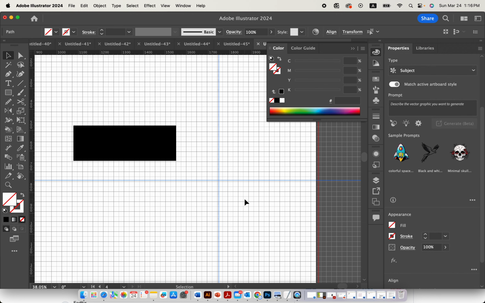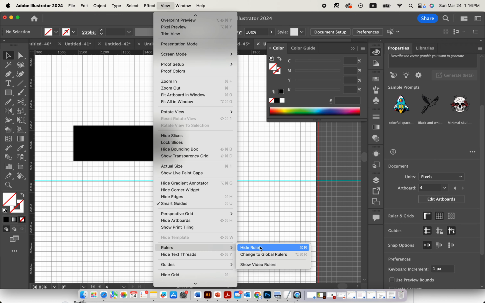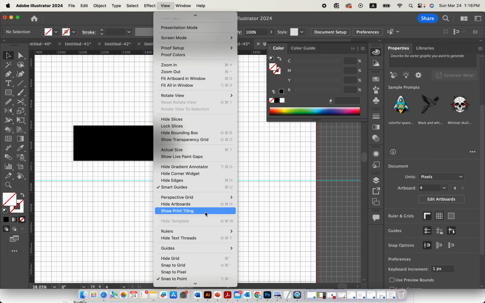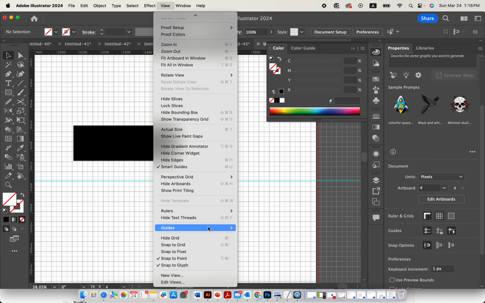If I want to make my rulers fixed here without moving, I go to View, Guides here, and I can say I want to lock my guides.